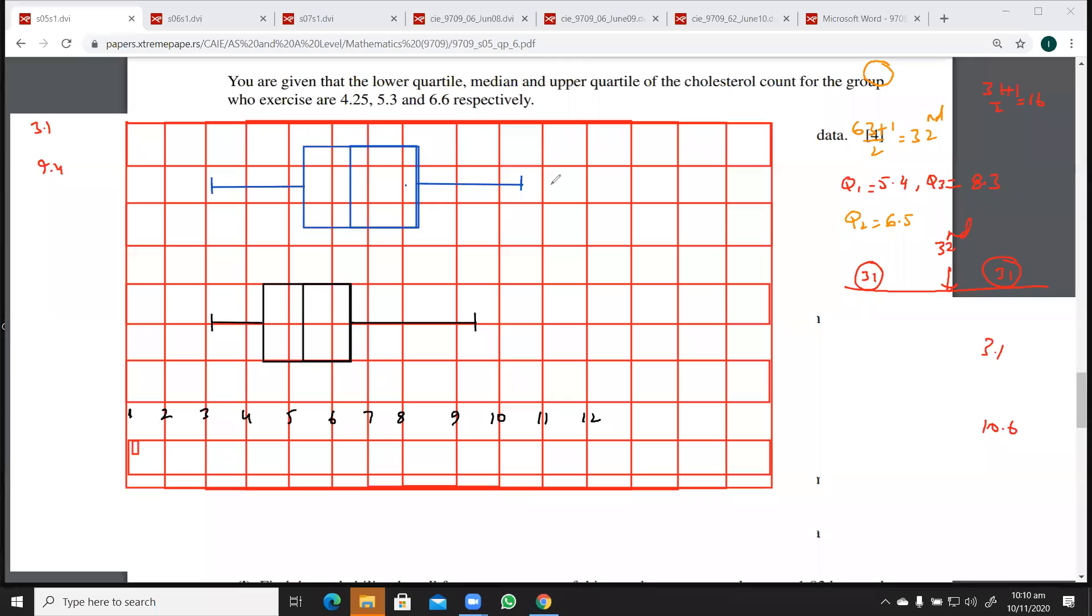So this finishes here. This is for the people who do not exercise. I'm writing E dash. And this is for the people who exercise. You see that there is a greater span of this, the people who are not exercising. This is going up to a very higher value. And the people who are exercising, there is a concentrated, the interquartile range is much lower than the interquartile range of the people who are not exercising. So that is how you had to complete this question.